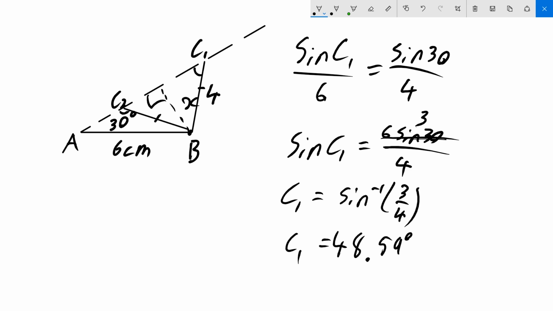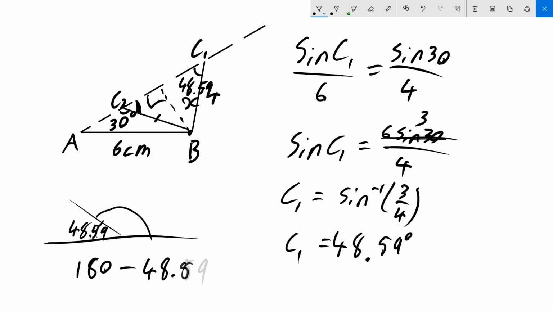What type of triangle do we have here? We have an isosceles triangle. It means that these two angles here are the same. So if they're the same, this is 48.59 degrees, and that here is also 48.59 degrees. So now we have a straight line, and we have a line coming out like this, and we know that this is 48.59 degrees, and we were trying to find out what this is here. But if this is straight, then we know that this must add up to 180 degrees, so we can subtract 48.59 and work out what this large angle here is. So we can find out what C2 actually is. So C2 equals 131.41 degrees. So that's the ambiguous case.